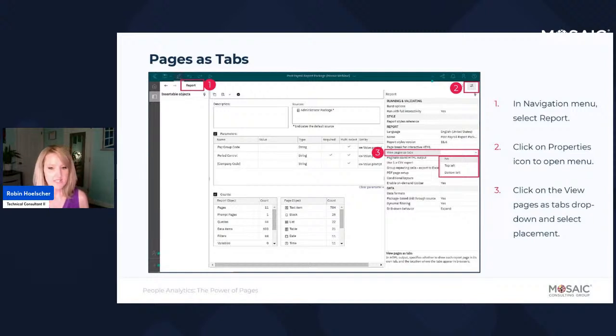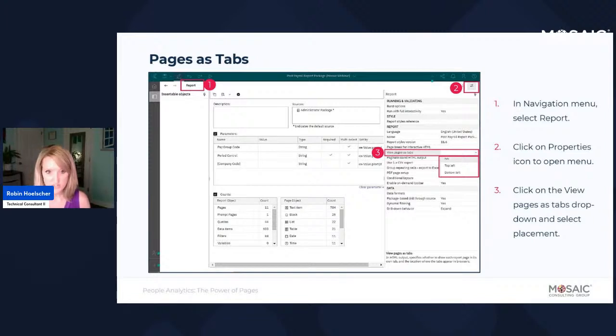So pages as tabs. This is primarily when you have a report and you want to display it in HTML. So you can set your report up so that when it runs in HTML, it's going to show up as tabs at the top, similar to what you would see in your browser when you have multiple tabs open.